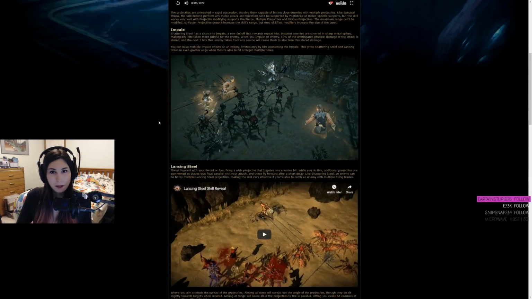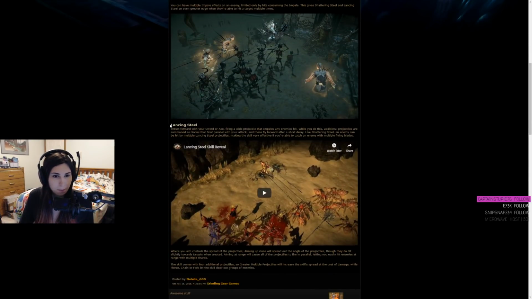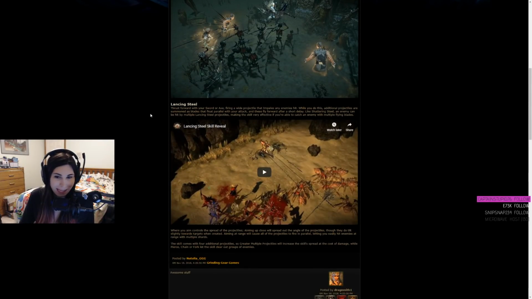Like I said, it reminds me of shrapnel shot. But let's take a look at Lancing Steel. Thrust forward with your sword or axe, firing a wide projectile that impales any enemy it hits. While you do this, additional projectiles are summoned as blades that float parallel with your attack, and these fly forward after a short delay. Like Shattering Steel, an enemy can be hit by multiple Lancing Steel projectiles, making the skill very effective if you're able to catch an enemy with multiple flying blades. That shows it might be good for clearing and possibly decent for single target as well.